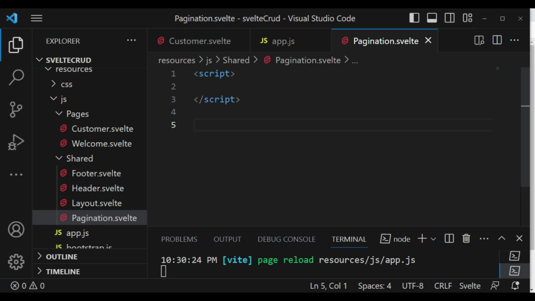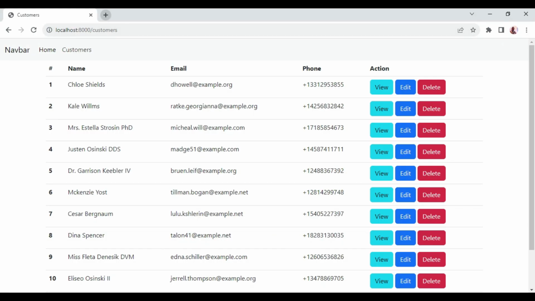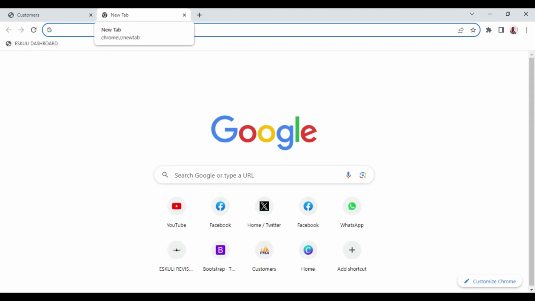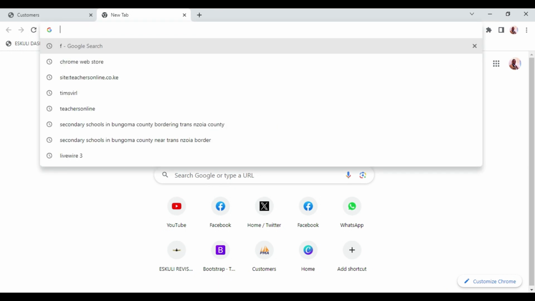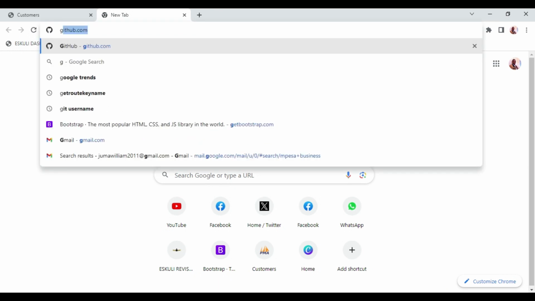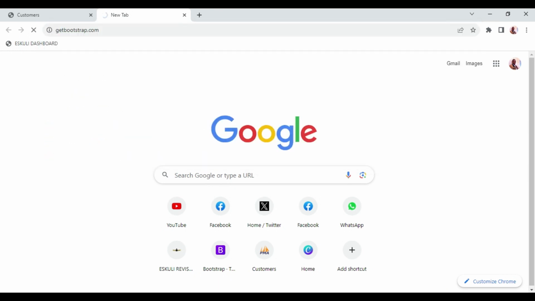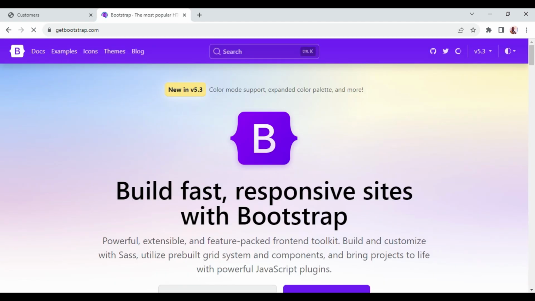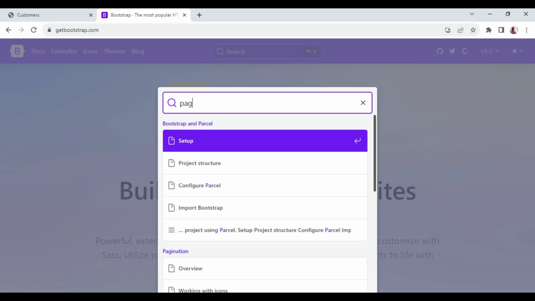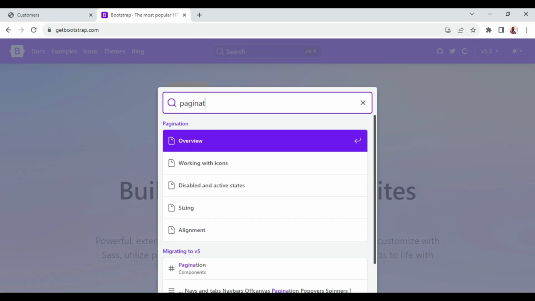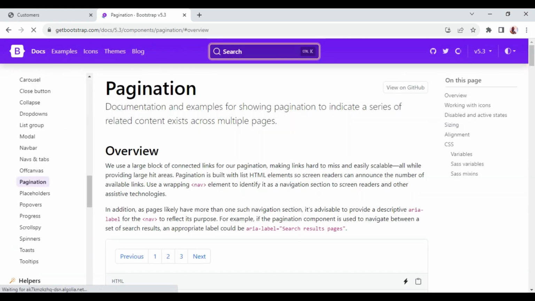And for us, I would like to go to getbootstrap.com and get pagination HTML. Here I would just like to search pagination. You see if we can get something to that effect.